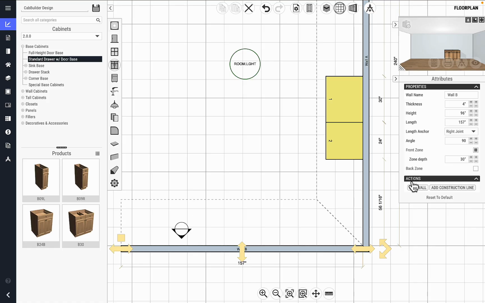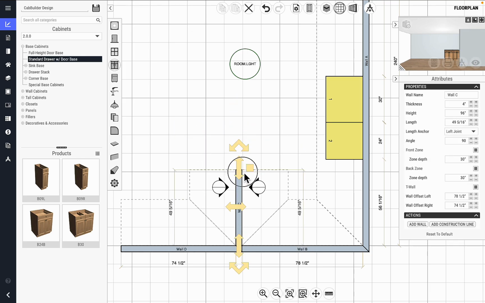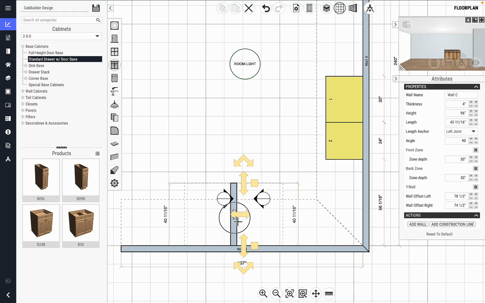Additionally, you will notice a new section called Actions. And this is where you can add T-walls with specific attributes to make this design easier. Add wall will add real walls, whereas add construction line will add in guidelines, invisible walls. So for instance, if I click on add wall, I will then select which face to draw it on. Let's say if I select the front zone, the wall is brought in, and you can then modify it afterwards by manually dragging it around or manually resizing it.